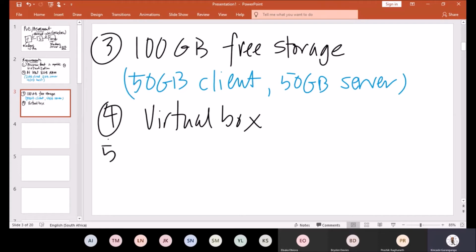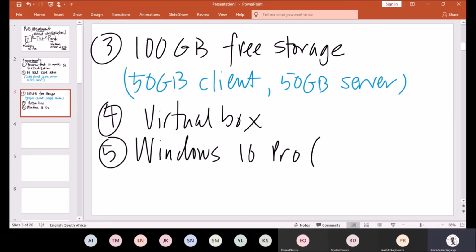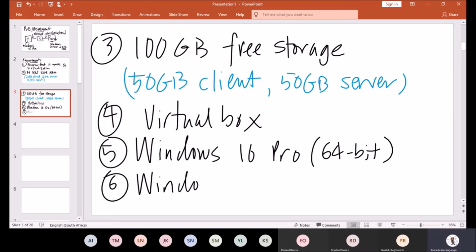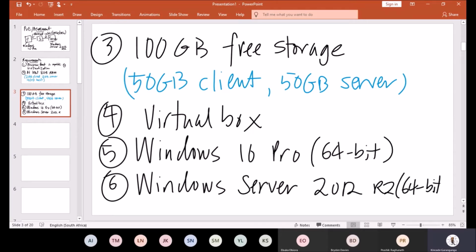And then what you'll also need to take into consideration is the actual software. So remember, we said you're going to go with Windows 10 Pro, all right? And this is a given really, but let me just mention it, 64-bit. And then also you will need Windows Server 2012 R2. Again, 64-bit configurations there. All right, so then you should be good to go as far as that specific setup is concerned.